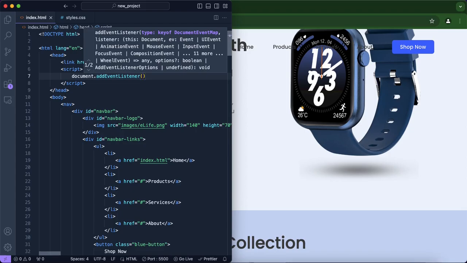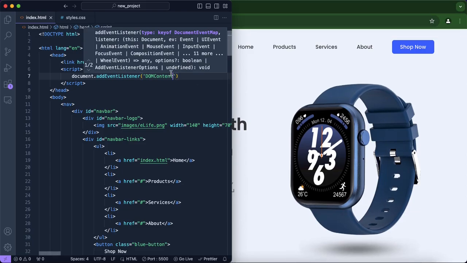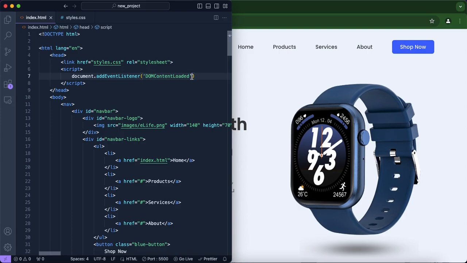So we want to use DOMContentLoaded, and DOM basically stands for document object model, and it's literally a model that contains the structure of the elements, how the elements are layered, how the elements are ordered, and the document itself. So we want to load the content. The content is basically all the elements, so all the links, the navigation bar, all of the containers, the images, everything that is inside the document. So we want to make sure that everything in the document is loaded for our function to be processed.